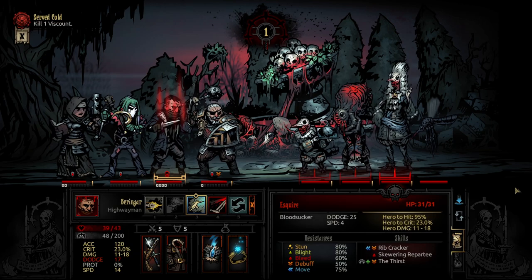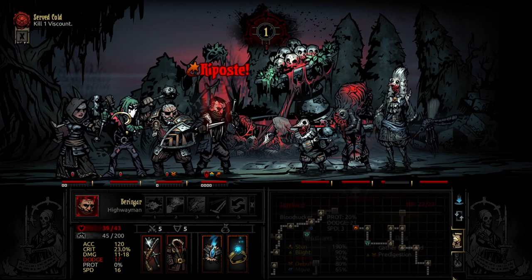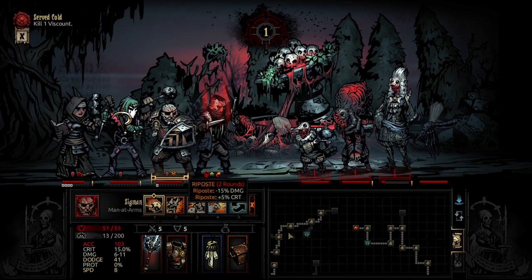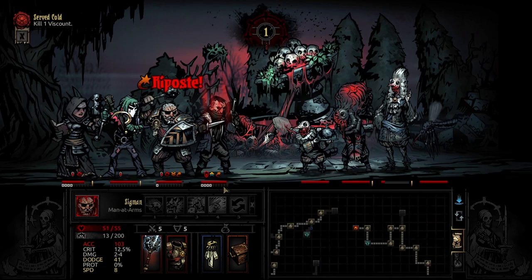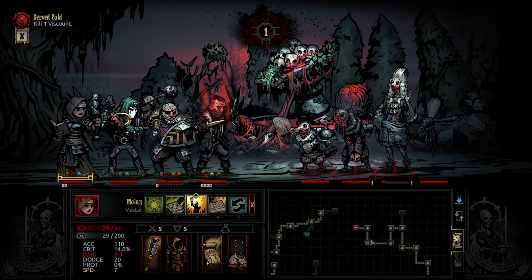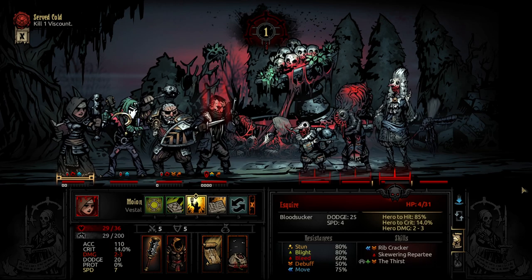Let's go to Duelist Advance on the Esquire, seeing as he's kind of the biggest threat with the riposte he can get. We're gonna Retribution, getting that on the Man-at-Arms as well. We are going to start de-stressing a little bit. And let's just, he's probably going to take himself out. So let's stun the manservant. And that's a miss.